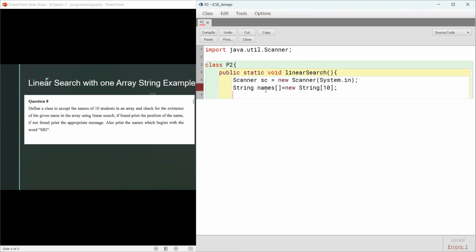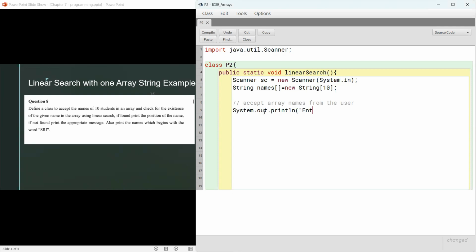Then we will ask for these 10 names from the user. So accept array names from the user. To accept the array names from the user, we will give a prompt, followed by a loop to accept because we have to accept 10 names and not just a single name.